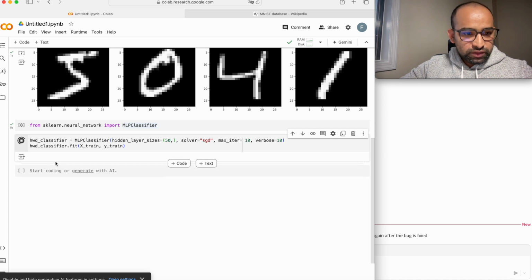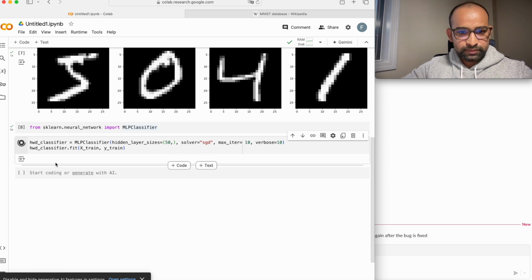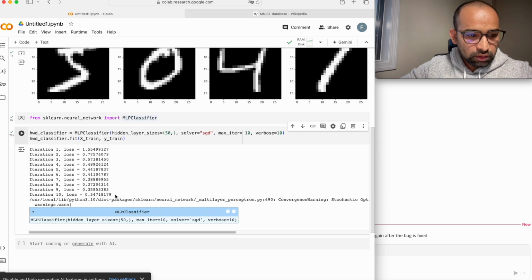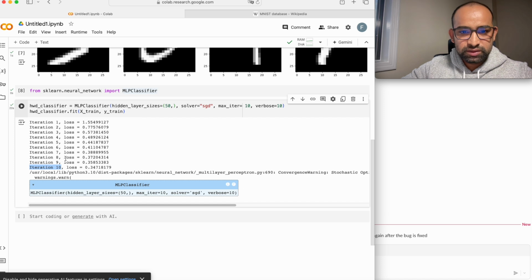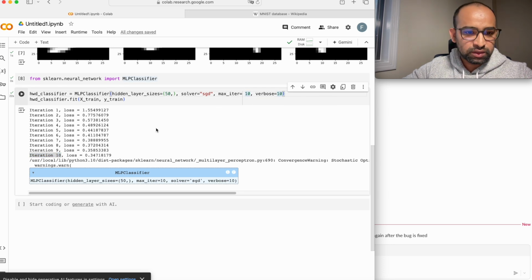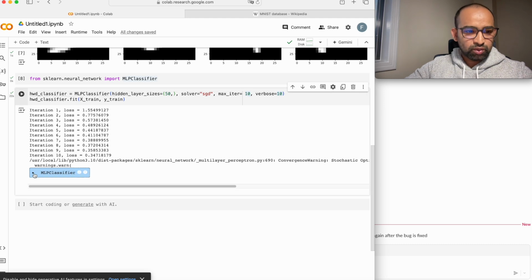Let's wait for some time. Okay, perfect. I have got a model in 10 iterations, and this is just basic. While solving a real life problem, you would play with a lot of hyperparameters and parameters; this is just for demo purposes.